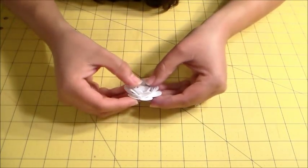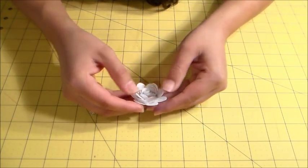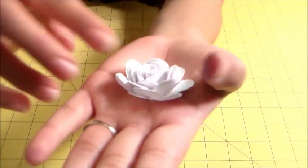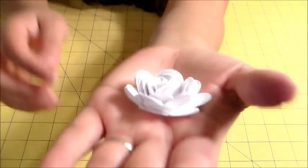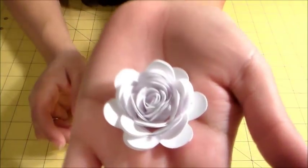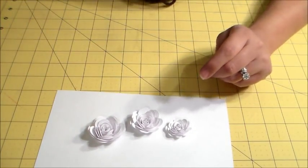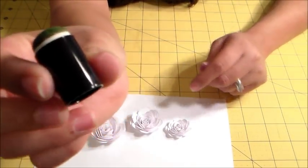All right, so then we have that. And you can mix it however you need to fill in the gaps. See? All right, so now what I do, on the last one I did use a little dauber.